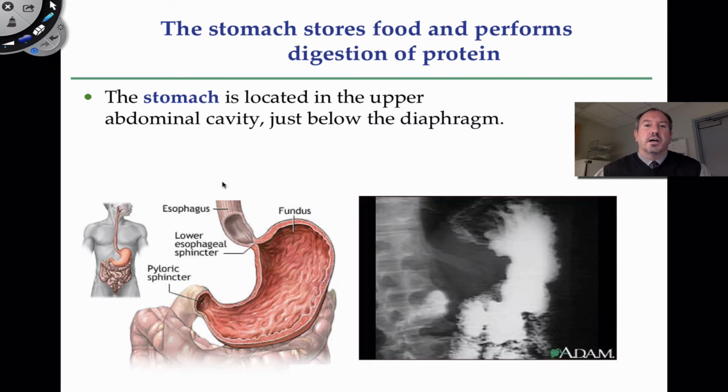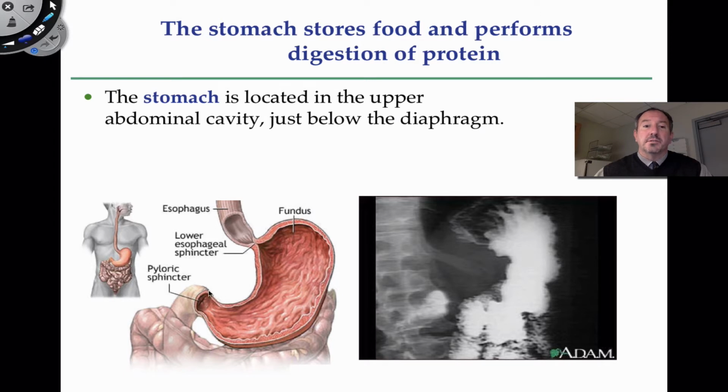And so just talking a little bit about the anatomy, the esophagus leads into the stomach. The stomach sometimes is described as sort of a J-shaped pouch. And it has this open area up here called the fundus. It's kind of a generic term. And then there's two rings of muscle that prevent food from backflowing into the esophagus and moving further on into the small intestine. So you want to keep the food in there for a while.